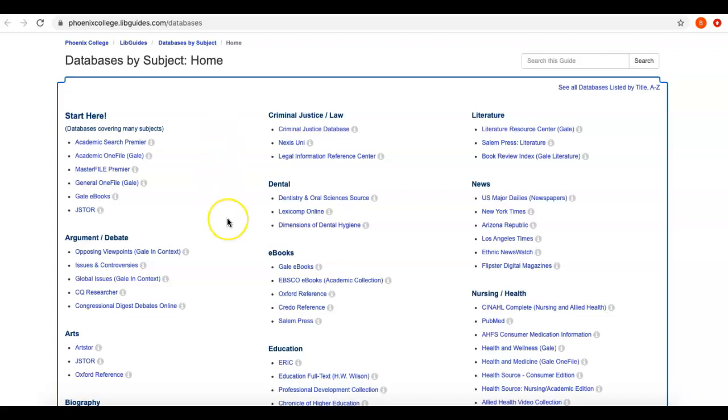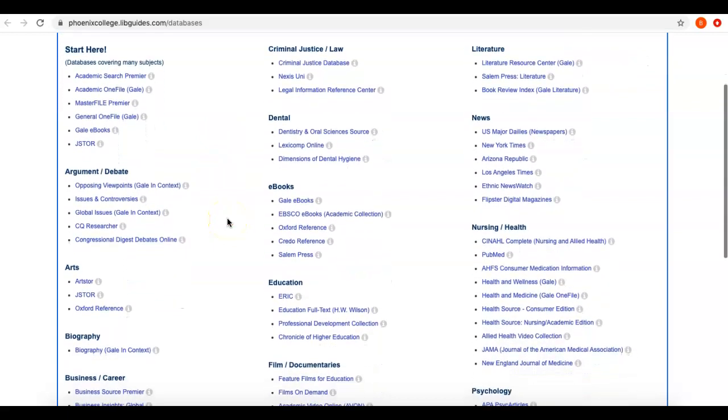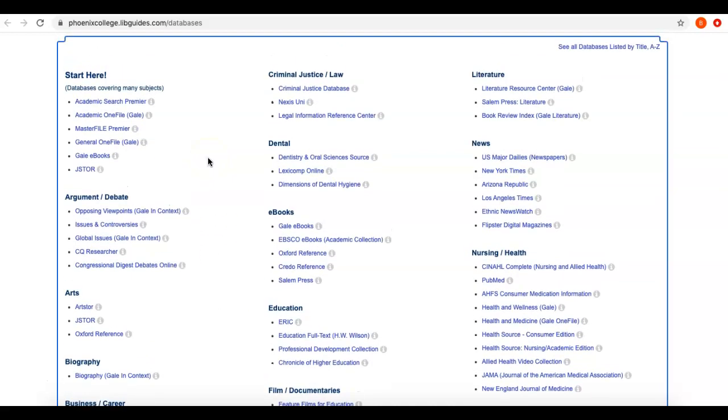As you browse around, you'll see there's a lot of broad topics that get covered, like business, arts, education. And like I said, I'll highlight a few of these that will be particularly good for your class in just a moment. But first, I just want to show you what a general database has in common across the board. Each database may look a little different, but they're all going to have some of the same tools, and this can make your research very efficient and very easy to do.